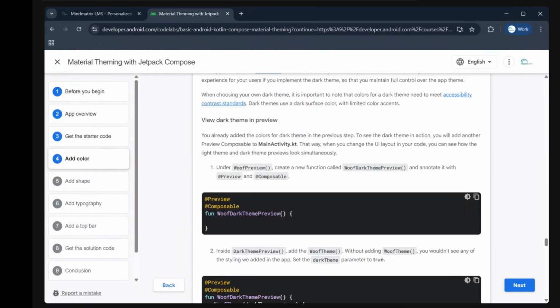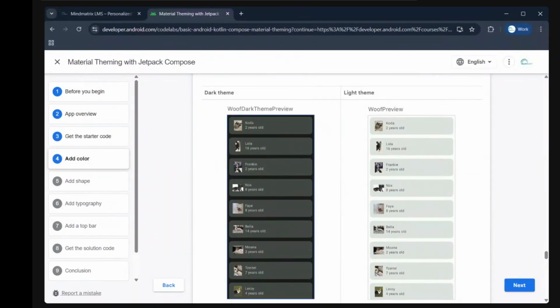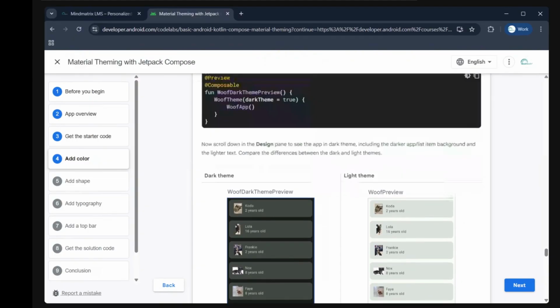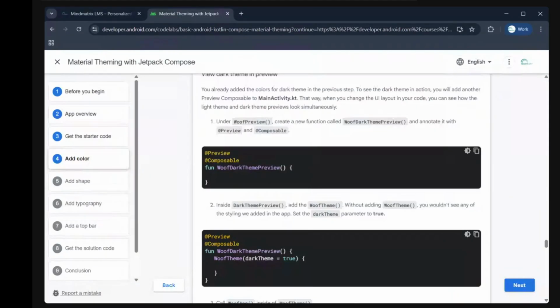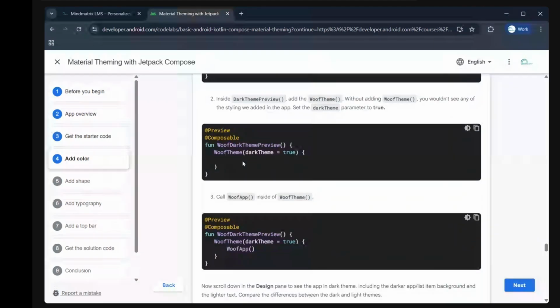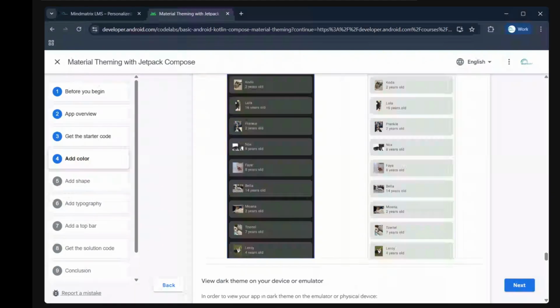Now they have gone from the light theme to the dark theme. So they have modified the code with the Woof dark theme preview. They have added a new function called dark theme preview, where you could see on your emulator the app you have built.